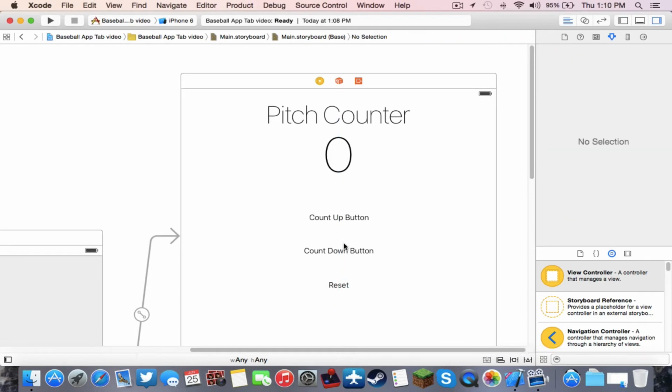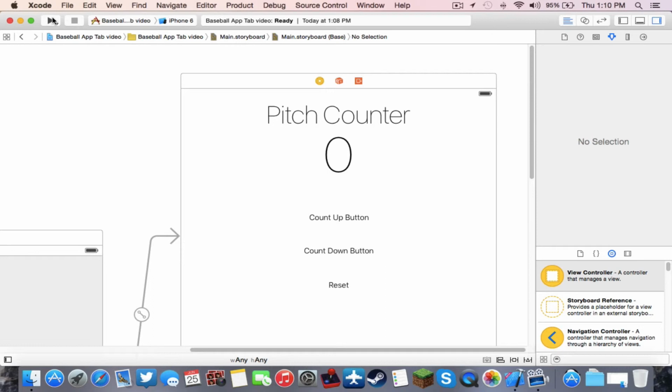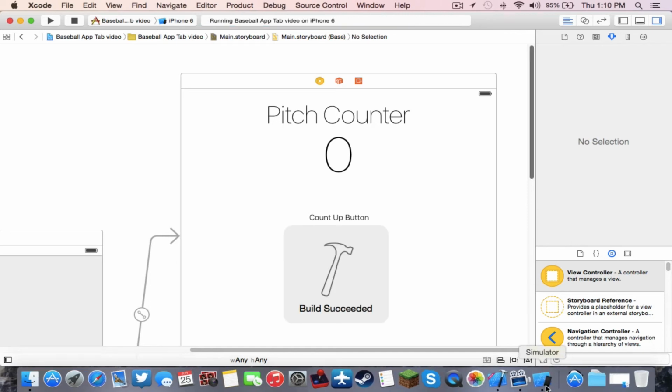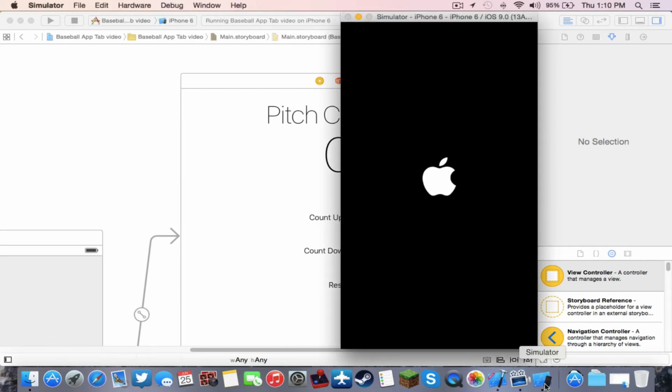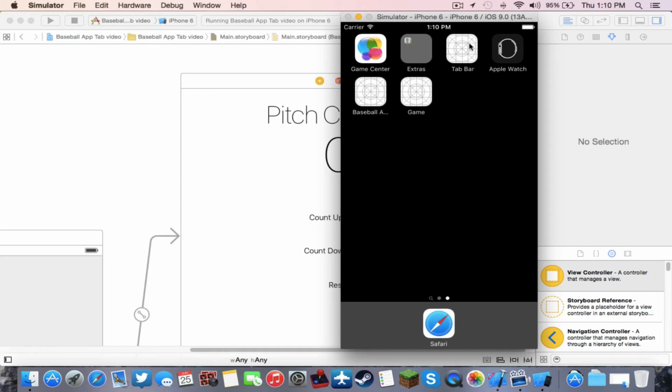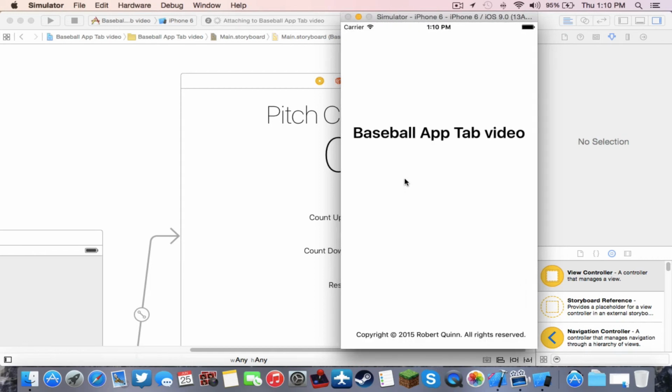So basically, all of these are a certain distance away. So we're going to click play. I'm just going to have it on iPhone 6. It's just a default thing. You're going to click play. And yes, okay, the simulator is going to open. Usually I found that the first time you launch it, it's going to, yep, it crashed. So let's just press shift command H H, close out of that, reopen it.